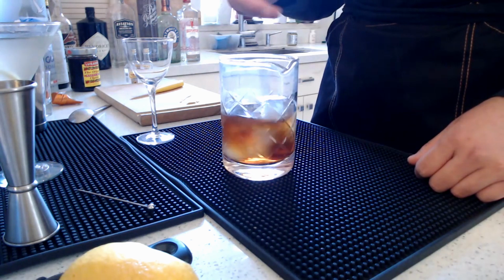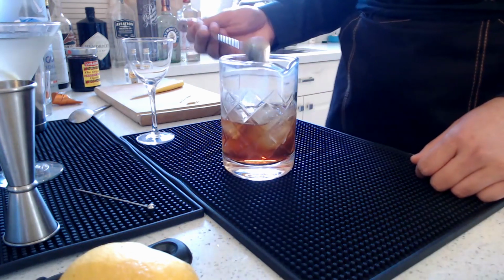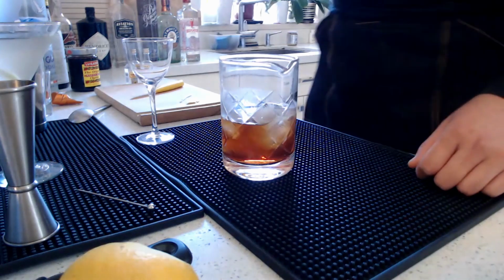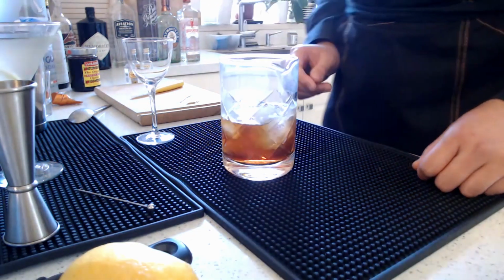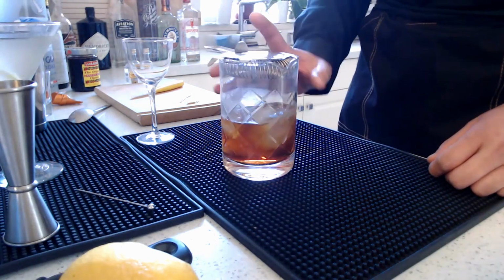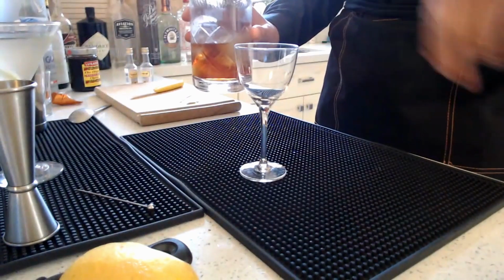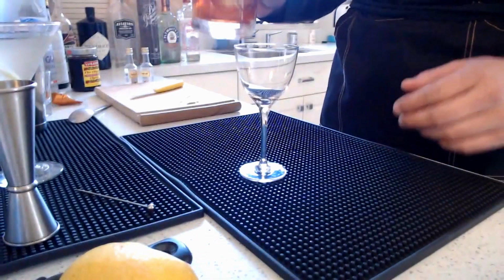Oh yes, I agree. Someone commenting: stirring is soothing. I actually very much agree. And I love stirring by Japanese bartenders. It's amazing what they do because they stir without a sound. I was still clinking the glass here and there, but they make it so beautifully.